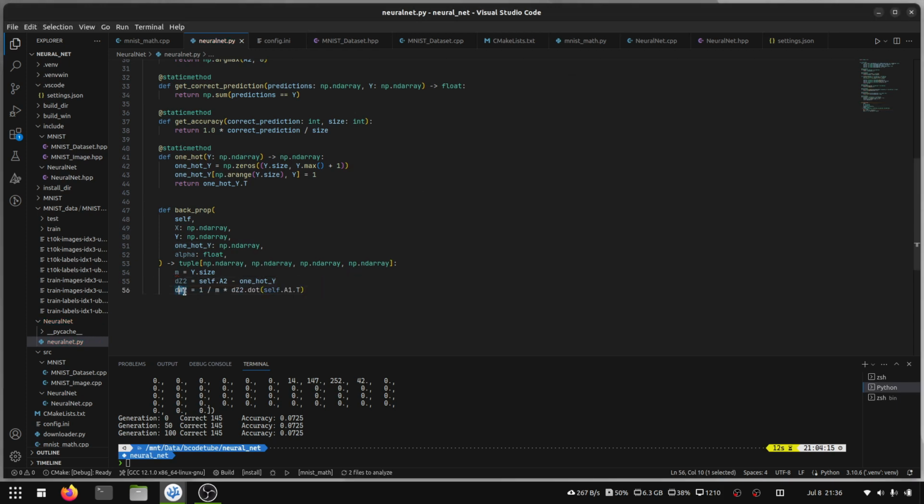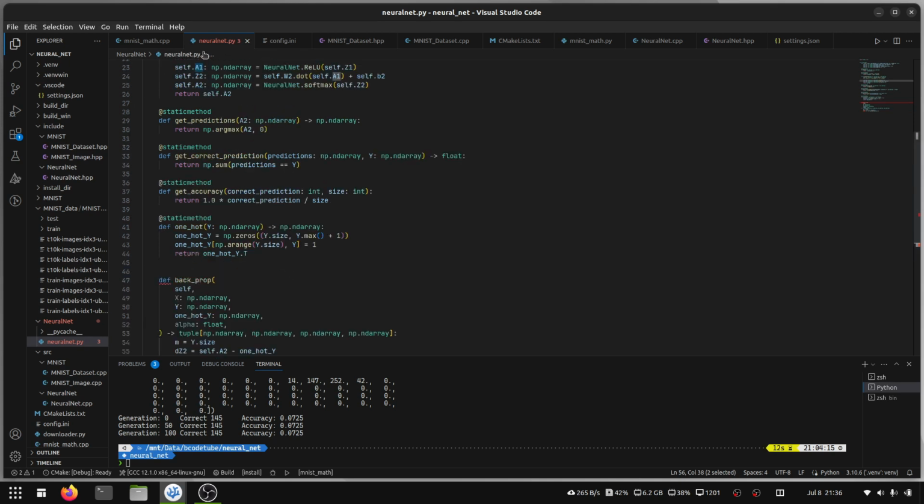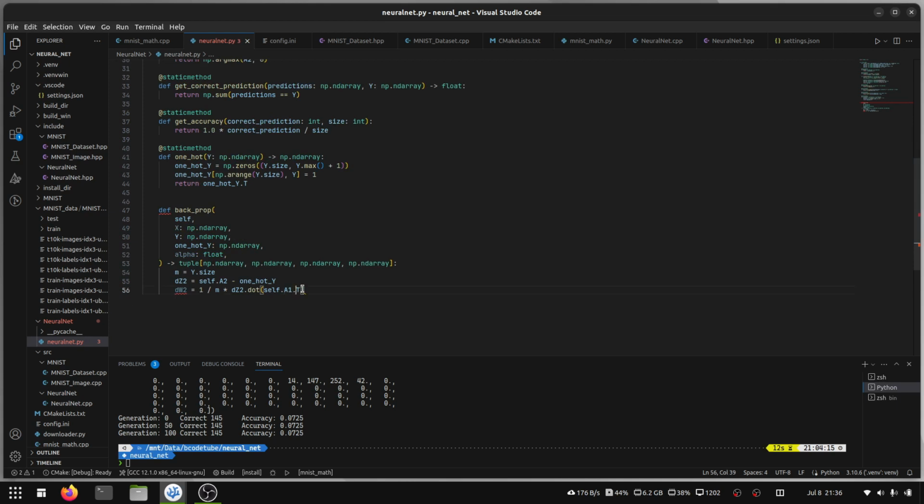Then the derivative for the weight on the output layer, it's 1 divided by the size of the labels times the dot product of the derivative that we calculated here by the intermediate A1 here transposed.